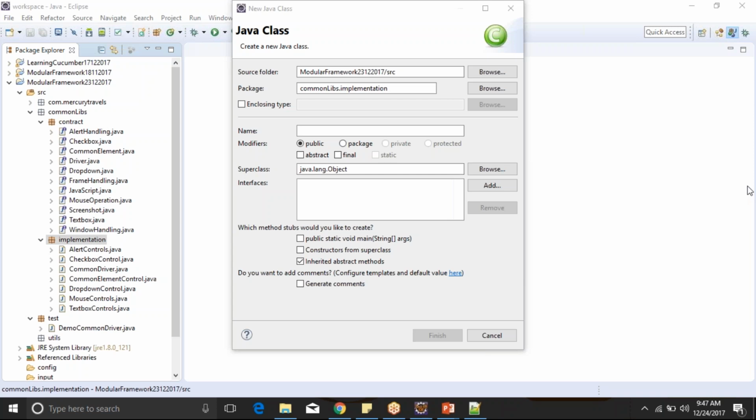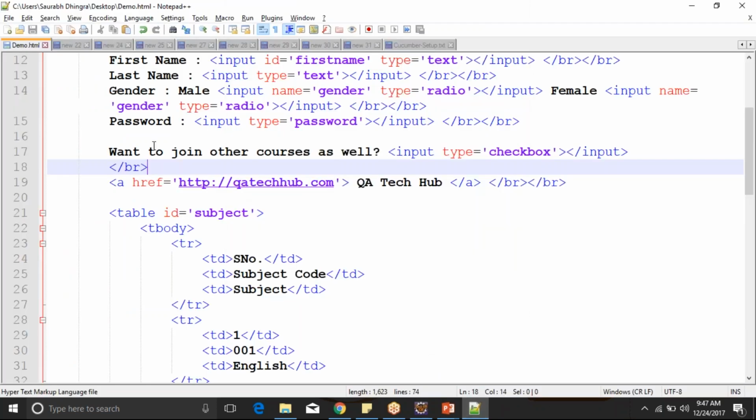So based on the criteria, if you see the HTML code of a typical checkbox, it will be an input of type checkbox, and there will also be some more things given, like maybe an ID, or maybe some name. Most probably 90% of the time the name attribute is given. So get all the elements with one of the matching criteria. You'll get all the checkboxes, let's say, then iterate over each checkbox and click on those which you want. Okay, so that's how you can do it.